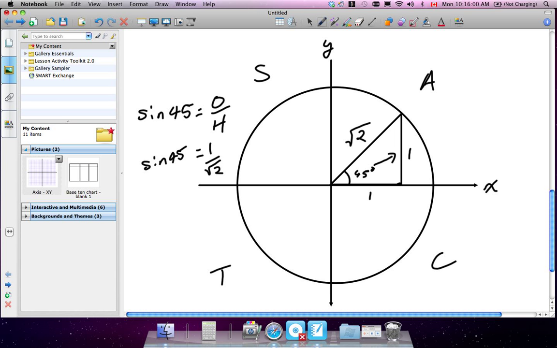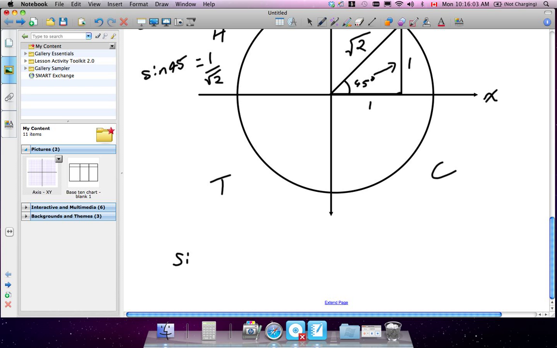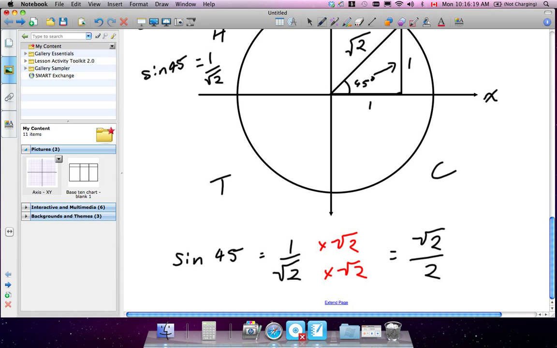So in other words, what this says is sine 45 is 1 over root 2. The idea is that you're multiplying both the top and the bottom by root 2, because if you multiply the bottom by root 2, your answer is going to be 2. That makes sense, right? So you get root 2 over 2. It's the same idea. All it is is a ratio. So you're making the triangle bigger, kind of thing.